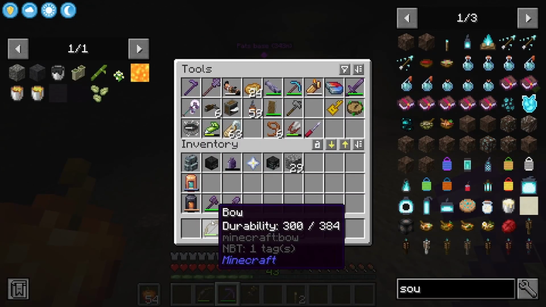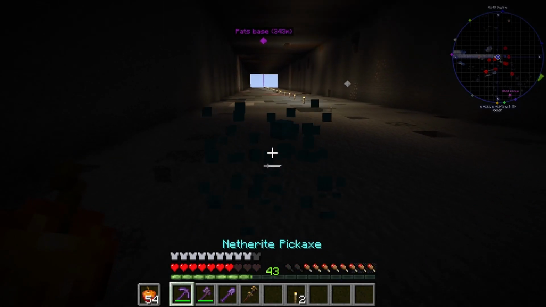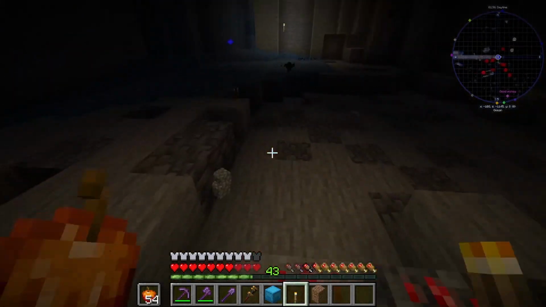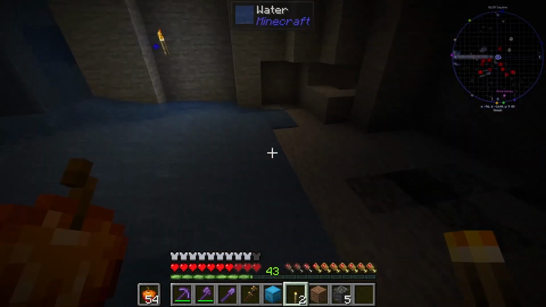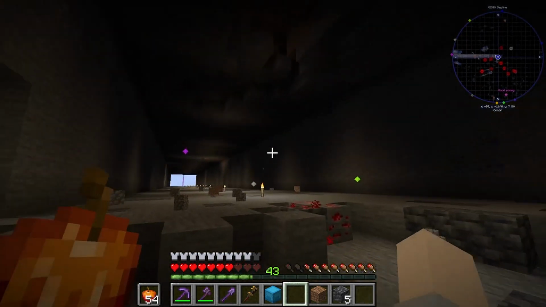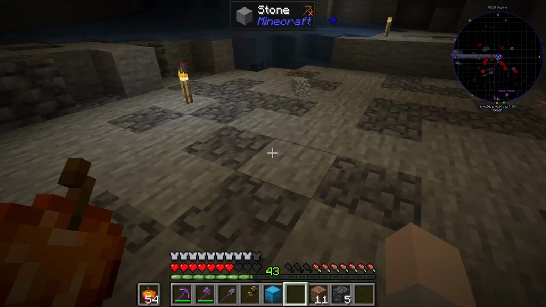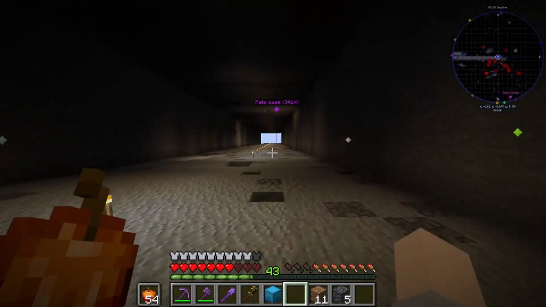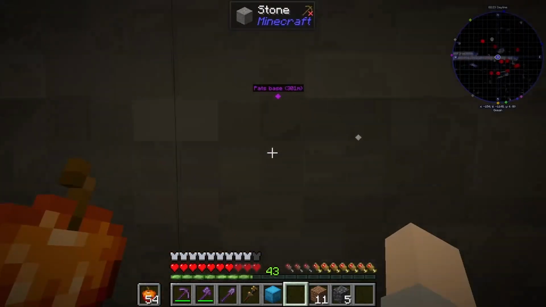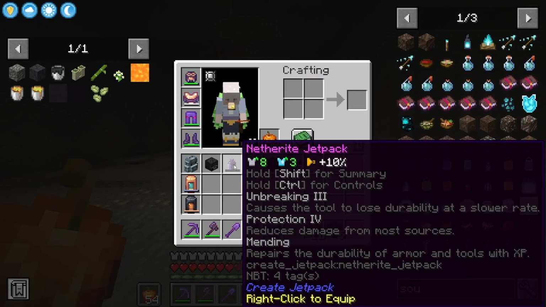I'm curious, did it instantly deplete the back tank? We do need to get a better bow, though. That's for sure. But I'd say that was pretty damn successful. Cool. Well, I'm going to go back to what I was doing, but this time with a beacon. And I also want to test the back tank because I might have to change some server settings so that this back tank, or this jetpack, is actually usable.